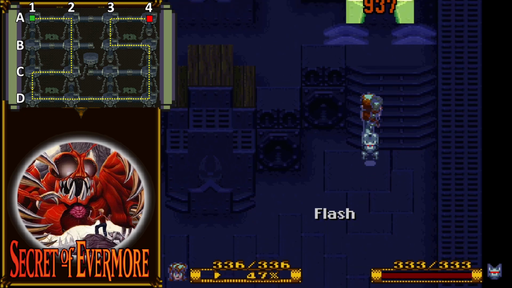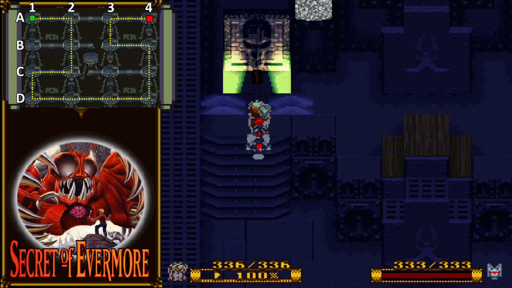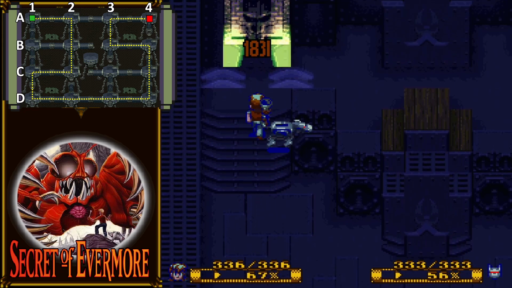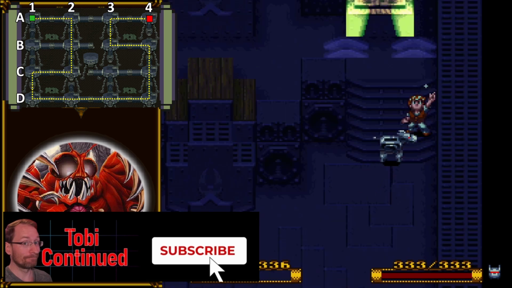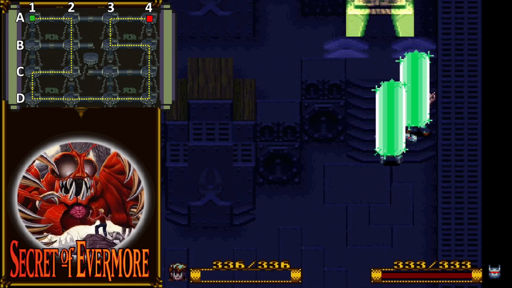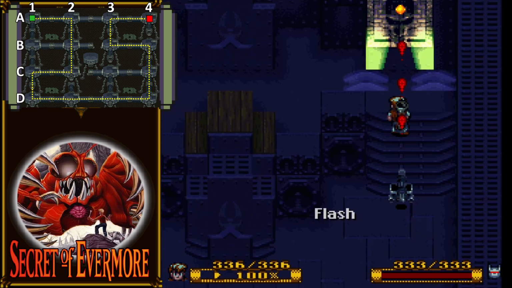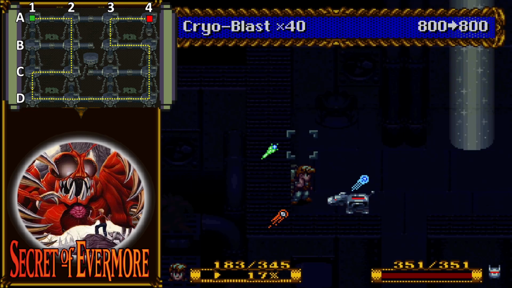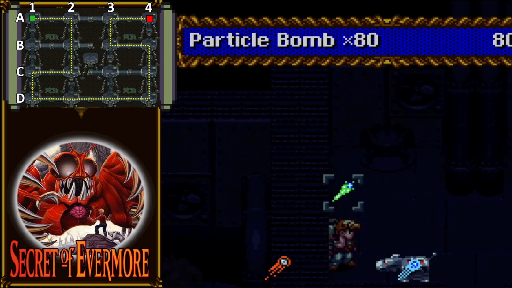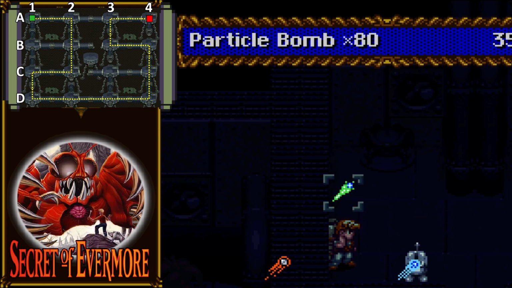The boss consists of 2 faces that appear on the right and left walls, and they cast a strong version of flash and heal spells. The best way to deal with him is by casting the reflect formula on yourself to protect you from the hard-hitting and frequent flash spells. Then just nuke the boss with everything you got. The reward are credits and 30 particle bombs, and thanks to a bug in the game, you can use the bombs indefinitely as they are not consumed by firing them.